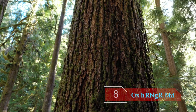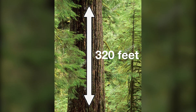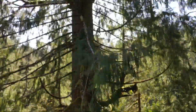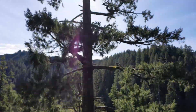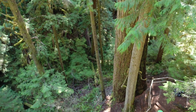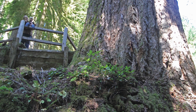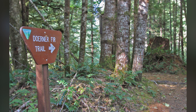Number 8: The Doerner Fir. Up next we have the tree that has set a record for being the largest non-redwood tree on Earth. It stands at a height of 327 feet tall. This particular Coast Douglas Fir is located in Oregon, on the east side of Coos County. It was discovered in 1989 by Hank Williams and measured two years later in 1991. The Doerner Fir is managed by the Coos Bay Bureau of Land Management, is estimated to be 450 to 500 years old, is 11.5 feet in diameter, and has an established trail for the public to view from a safe distance.